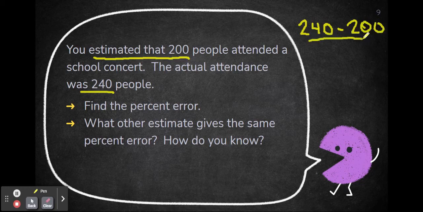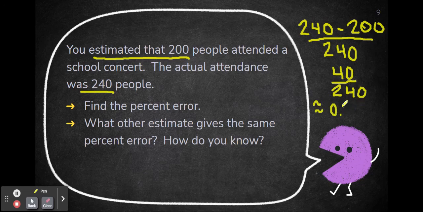And then in the denominator, you would want to be thinking, okay, what was the actual amount? In the denominator, we'll always want the actual number. So here we'll put 240. At this point, we'll subtract because the fraction bar acts like a grouping symbol, and that would be 40 divided by 240. Or if you want to think of this simplified, that's 4 divided by 24. You should get a long decimal that is 0.16 repeating.